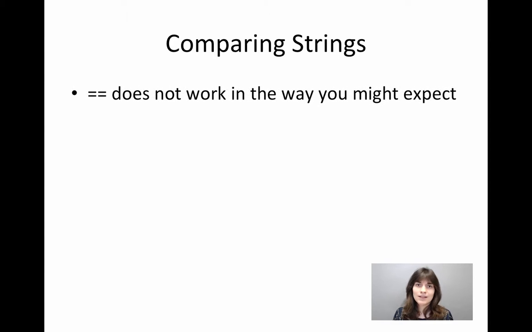How can we compare two strings in order to figure out whether they have the same content, whether, for example, they have exactly the same word? The first idea that probably comes to mind is to use the double equals operator. So suppose we have string x and string y.